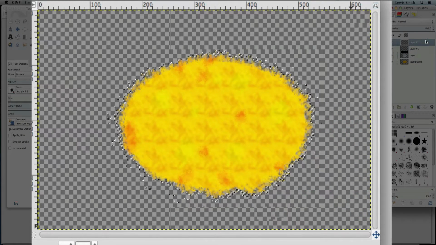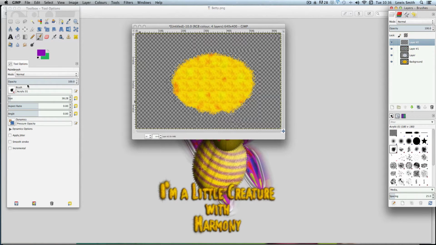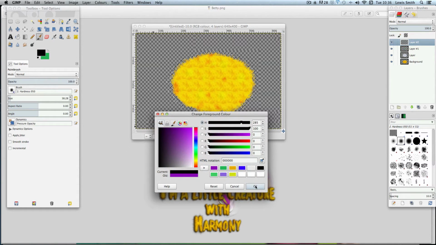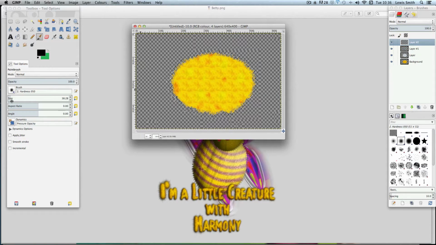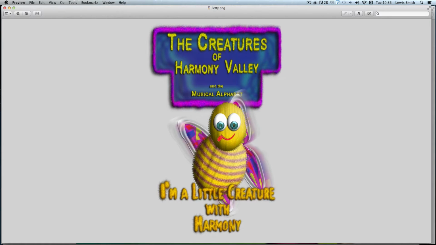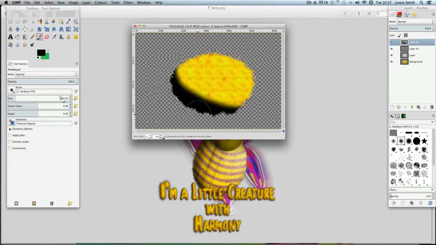That's kind of messed it up a little. So now we need to add some shade to this. So we're going to pick a soft and round brush, and now we want black. Again, while it's all selected, you can put this up quite high. And what you need to think about is where your light is coming from. If we look at the Betty, the light is kind of coming from up here down, so you can see the shade on this side and the bright on this side. So let's just do that.